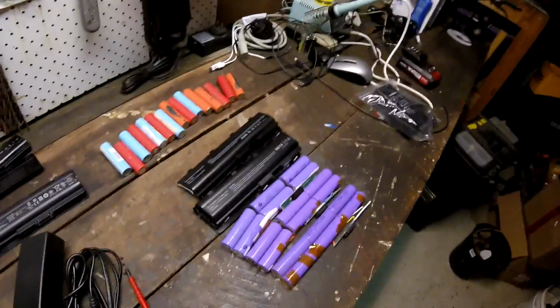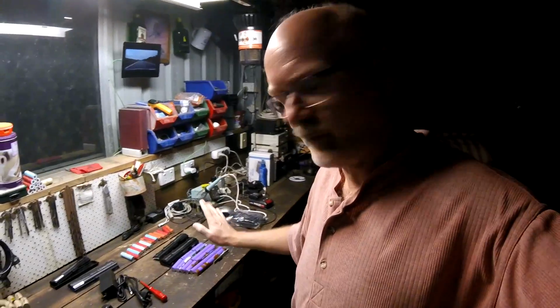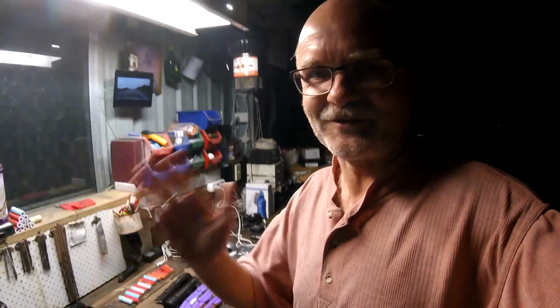So this one measures the capacity of lithium ion cells. I've got heaps of Tesla batteries here, 18650 cells, and I want to keep working on my 40 kilowatt hour battery extension for the Outlander PHEV. This is the start. There will be more, there will be heaps more, and we will do a nice little project. I'm just kidding, I don't know yet. This is just a dream, you know.